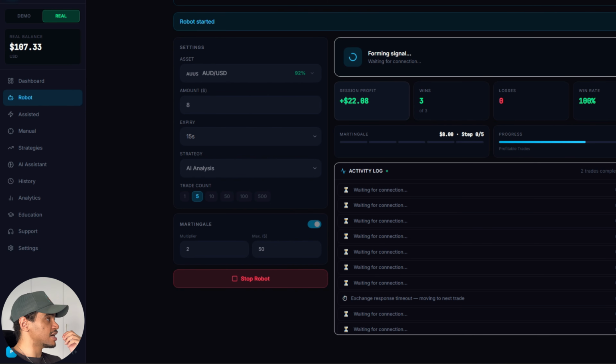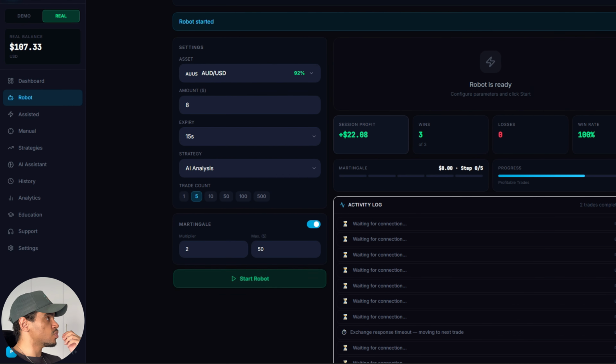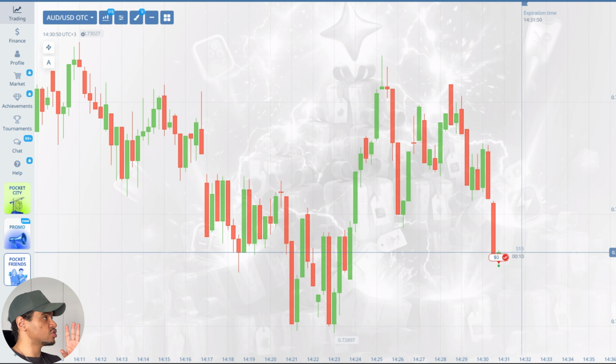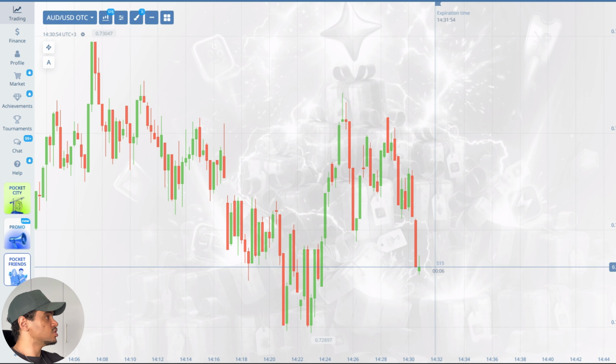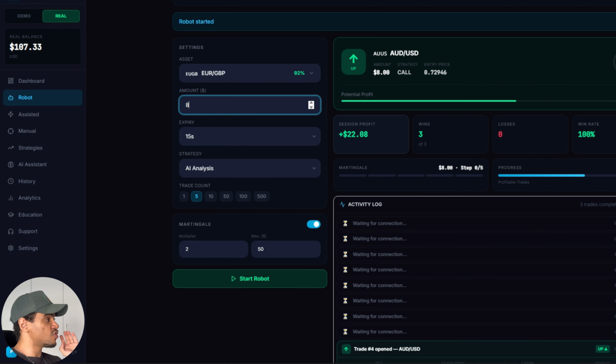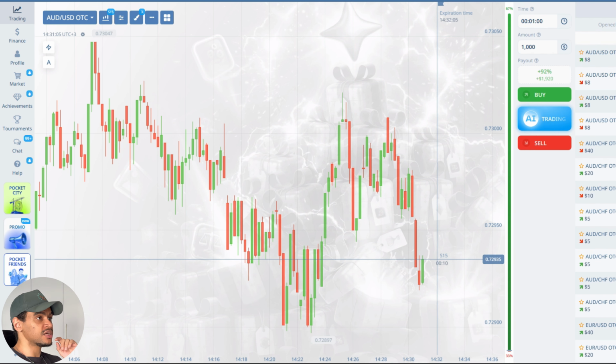So for example, I don't really like how it's going, so I'm gonna stop the robot right here. No more trades placed. We already secured a nice profit here, $22 of profit, and we can go to the next chart. You can see I have full control. I don't have to worry that the robot is gonna continue executing trades. Right here, I am again going in here and going to be placing my next trade.